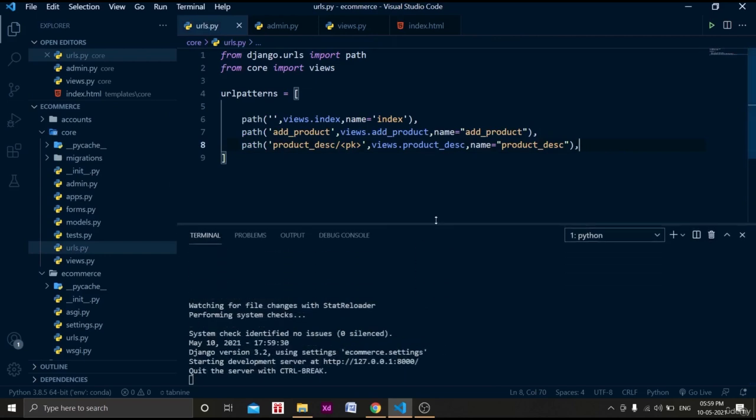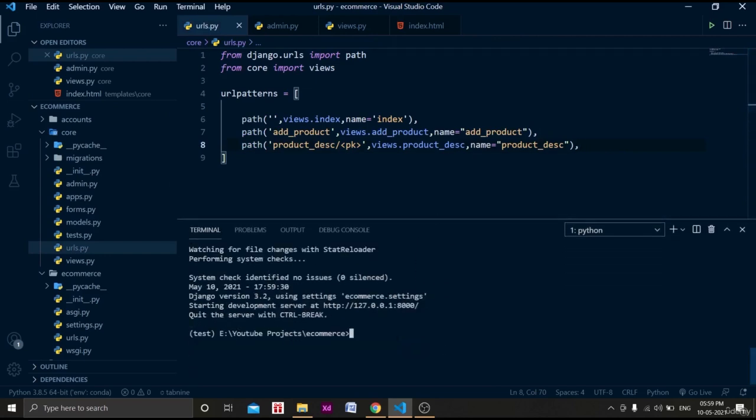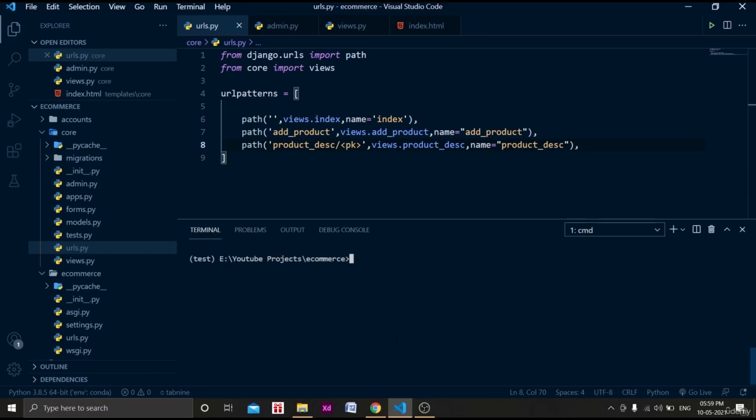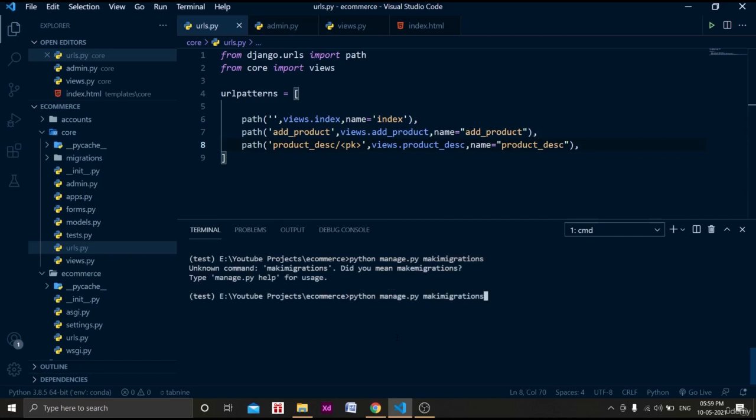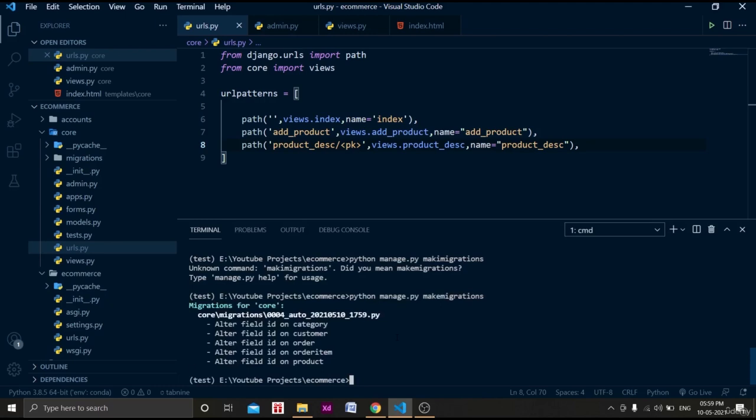Before doing all these things, we will migrate our database. So let's run python manage.py makemigrations. I think there is a spelling mistake here. Okay, so it adds alter field ID on category, alter field ID on customer, order, product.